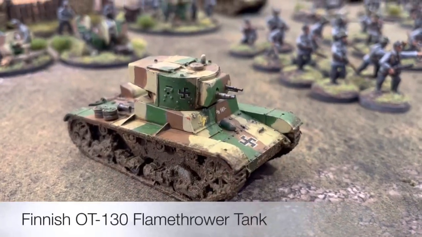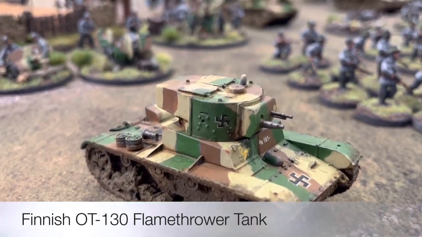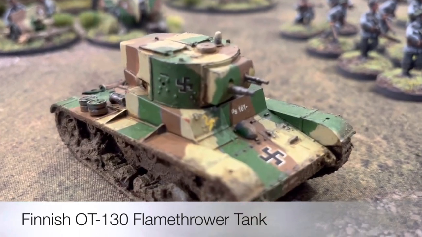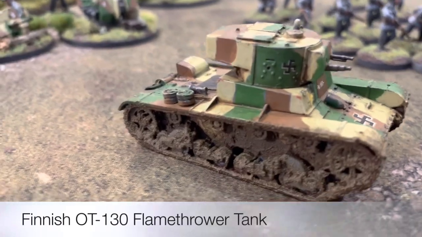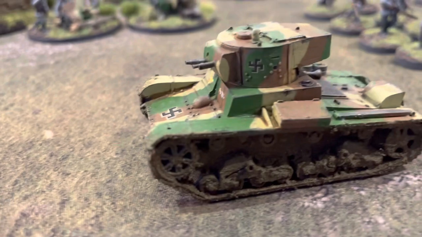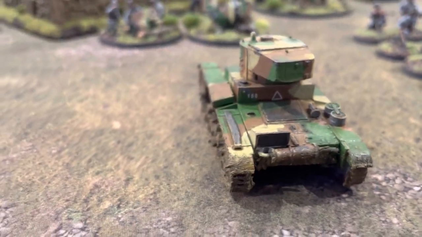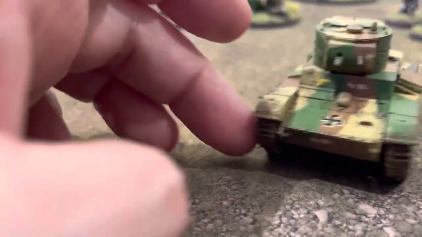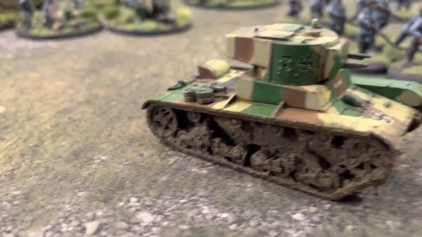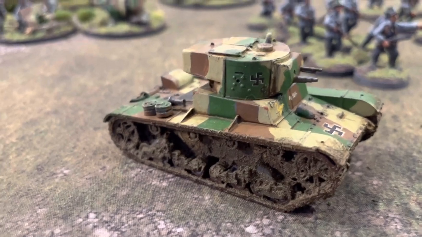So next is the Finnish 130 flamethrower tank. As you can see on the front, it has a flamethrower and a medium machine gun. So it gives the Finnish the ability to have a vehicle flamethrower for that extra distance and a bit more firepower to really take out any opponent that comes up against them. But really nice, small, light tank, but hard hitting.